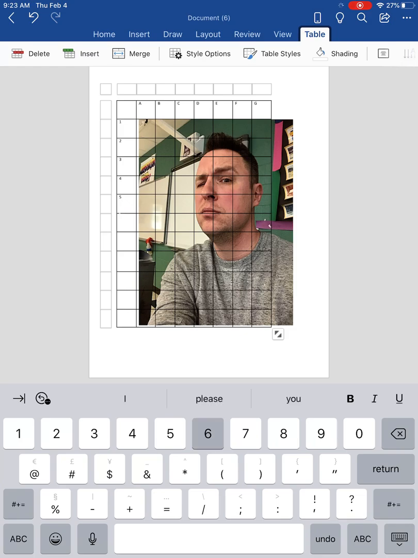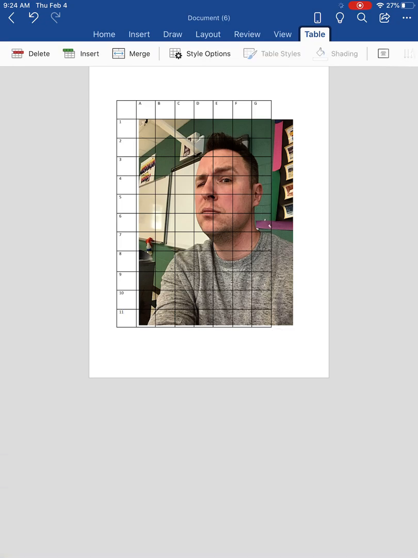The reason we're labeling it like this is so that the grid that we draw on the paper I gave you is going to match up perfectly with an 8.5 by 12 sheet of computer paper or drawing paper that I gave you. All right, so I'm going to be done. And now what you can do is take a quick screenshot. I'm going to hit the circle at the bottom and the power button at the top, and take my screenshot.